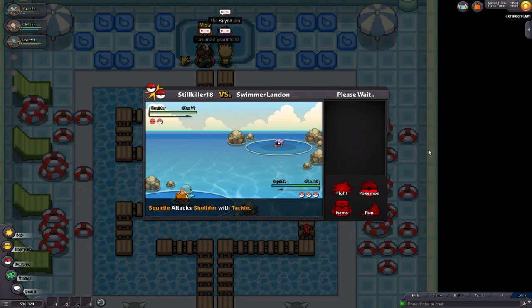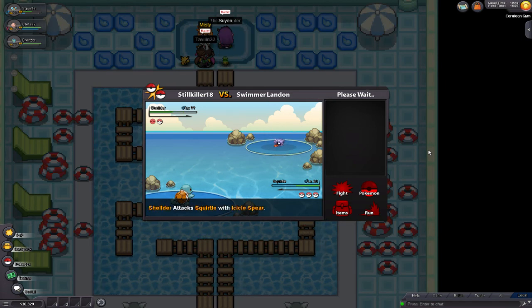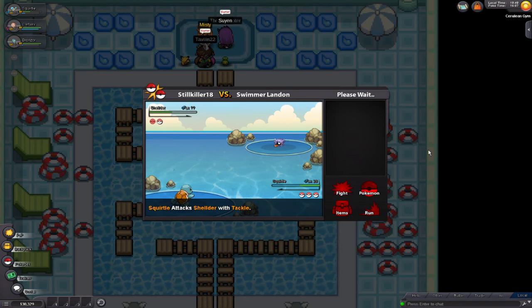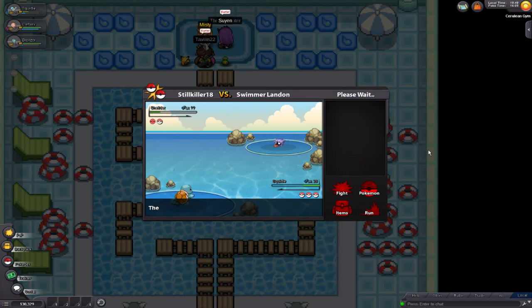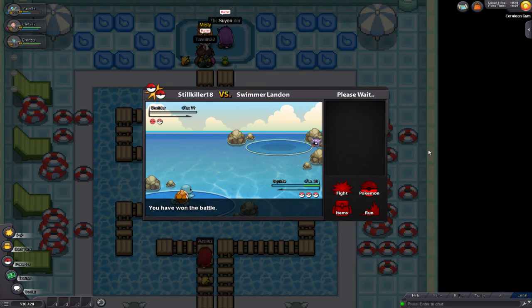Ooh. I've never actually caught a Shellder on this game. My other account has almost all 150 out of Kanto. So Shellder's pretty rare. Oh man, he's doing some damage. So I'm going to go to the Poké Center and get healed up. That was intense.